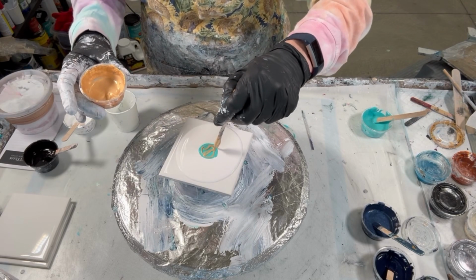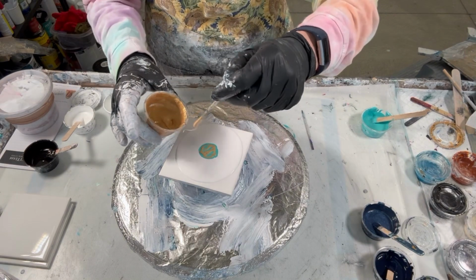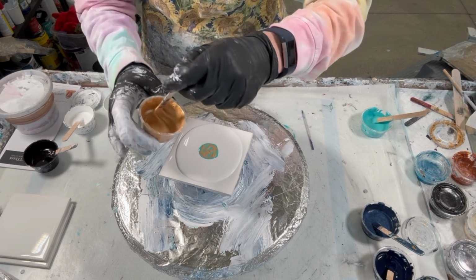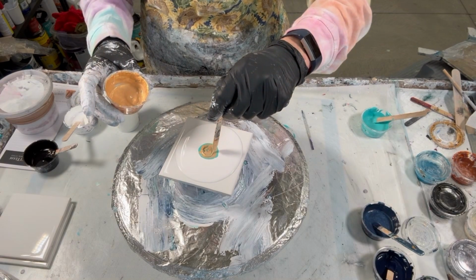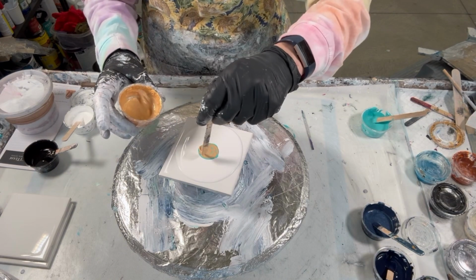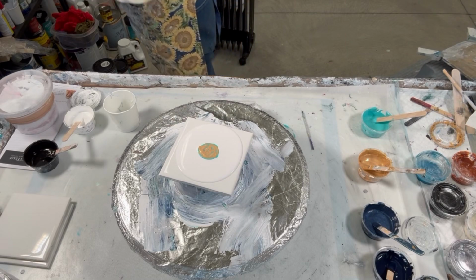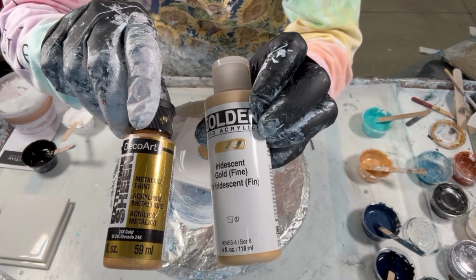Now this is my gold combination, which is my typical gold. Somebody asked me the other day, what are the paints you use for the gold? Invariably, it's the same combination of 2. It's Golden's iridescent gold. I'll show you in a second. And Deco Art's 24 karat. These 2.